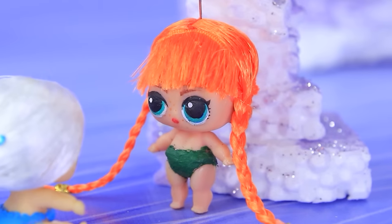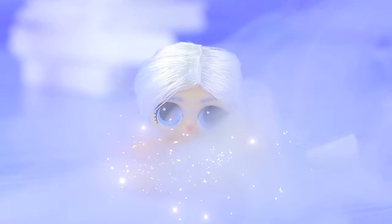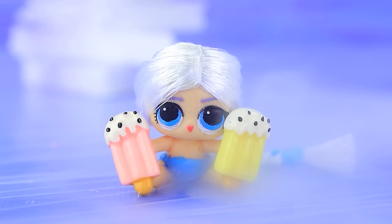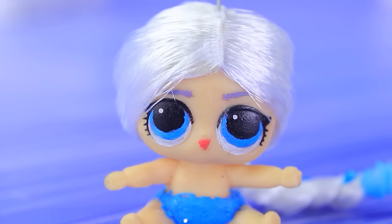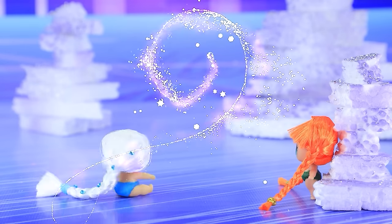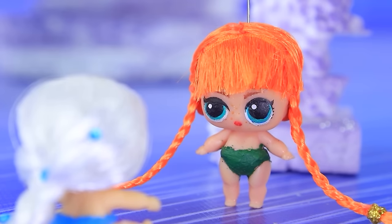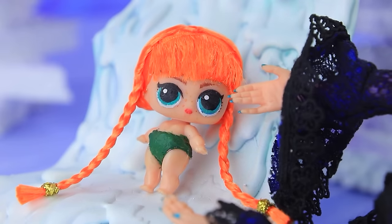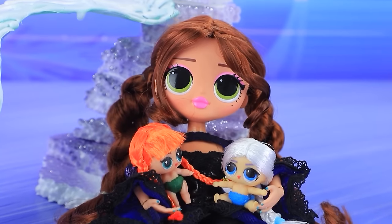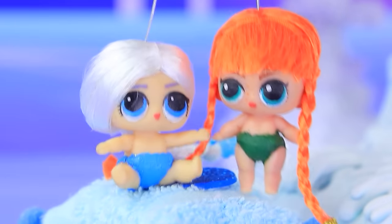Sister, is it true that you own magic? Of course. Look. Ice cream. Thank you. Yummy. Do you know what else I can do? Elsa created a huge ice slide. Wow, let's ride. Me first. Woohoo, I'm flying. Caught you. Be careful. You might get hurt, little ones. I'll give you a pillow. The sisters continued to have fun.